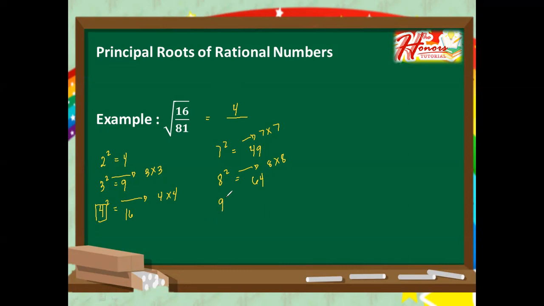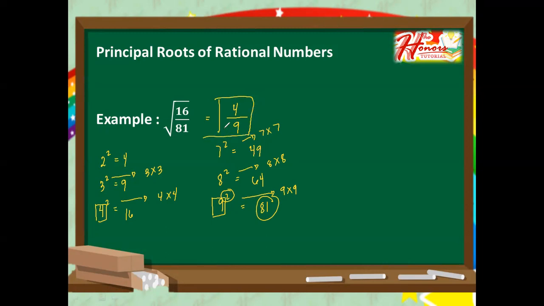Let's have 9. 9 squared is not 9 times 2. It is 9 times 9. Again, it is because your exponent is telling your base how many times you are going to multiply your base to itself, and that is twice. So 9 times 9 is 81. So we have the answer, but it is not 81, it's 9, the base. And this is it. That's the final answer.